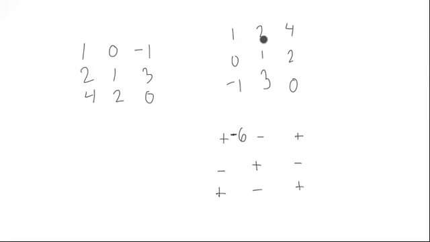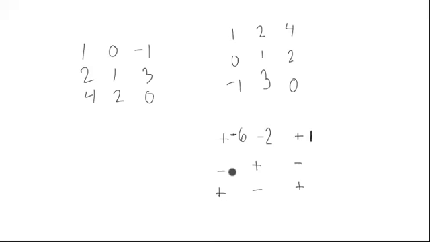Now let's go to the next place right here, 2. I got 0 minus a negative 2, so that would be a positive 2. So I'll just put a 2 right here. Now we'll go to this position here and take out this row and this column. We have 0 minus a negative 1, so that would be a plus 1.